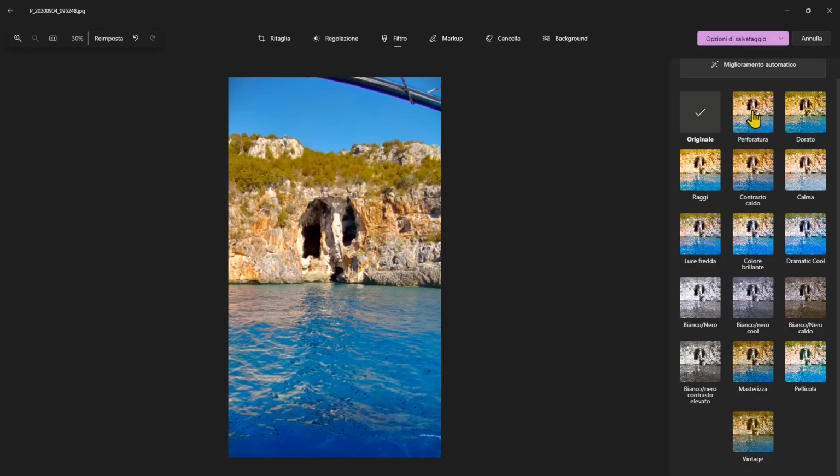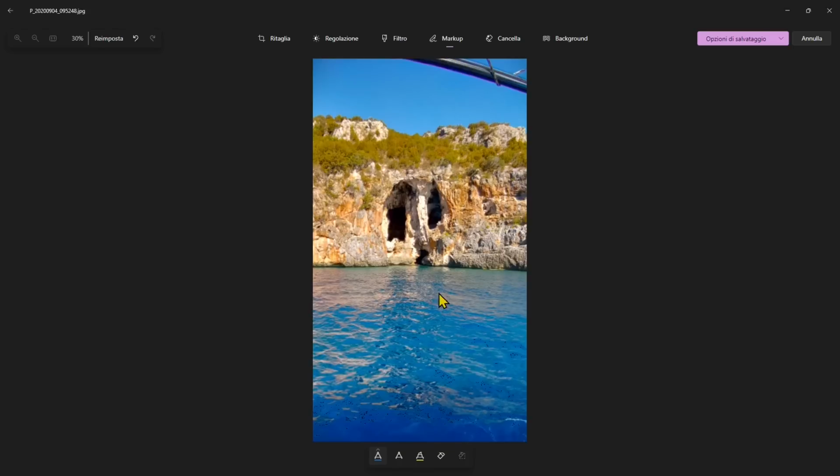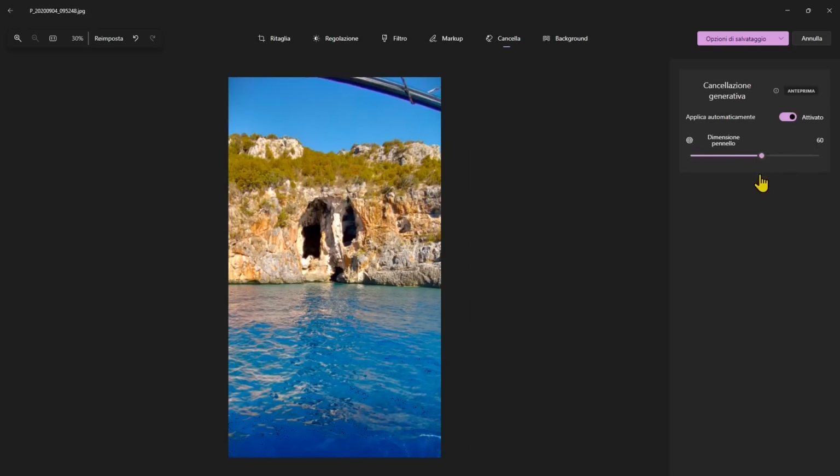Then you have filters also that can apply additional effects, just like in Photoshop or social networks. You have markup where you can just draw on top of the image. Again, I'm not going to spend too much time on this, just a quick look. Now in the delete, we have the new generative removal or delete command. And this is a preview, meaning that probably this is not the finalized version. Now you can do this automatically or you can do it manually by painting a mask. So it's really close to what we find in Photoshop and other external tools.